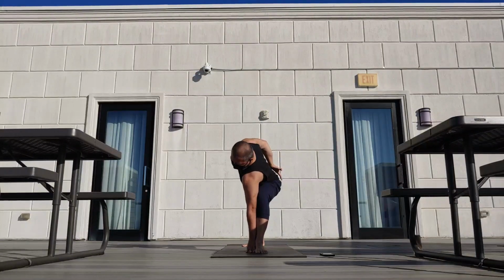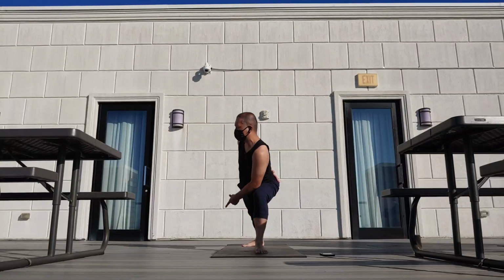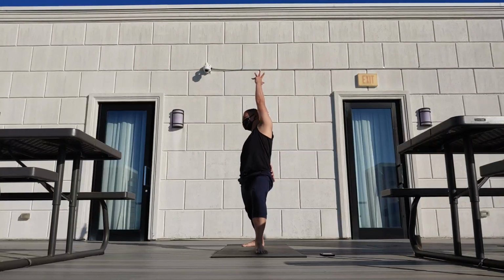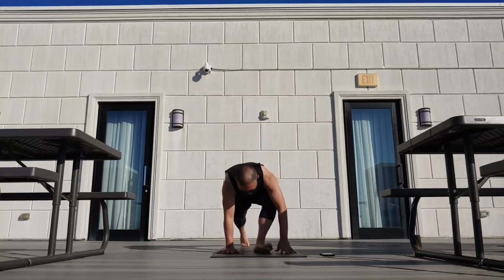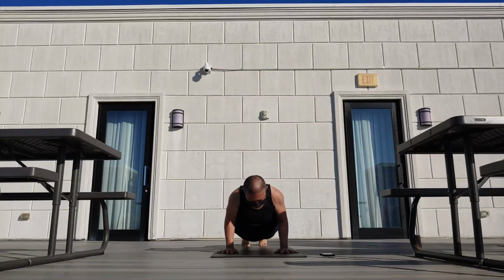Half bind, right arm up and behind you. Keep the half bind, come up, reverse warrior. Exhale, hands to the floor, left foot stepping back. And lower all the way down.